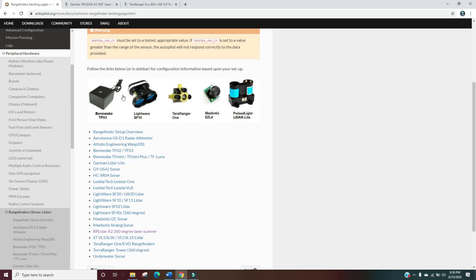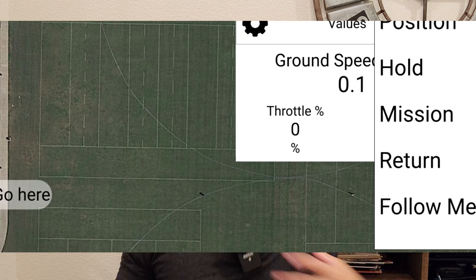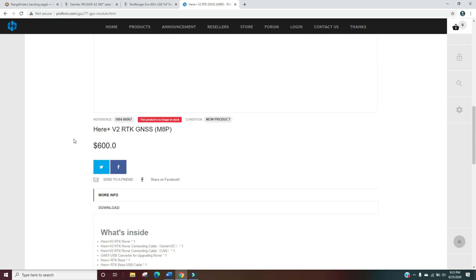What are my plans for this thing? I hope to add LiDAR — I'm not sure if I'll go 360 or just forward-facing at different angles — but I want it to see obstacles so I can build either a speed machine or a more sophisticated rover for outdoor areas. I'd also like to figure out a follow mode so it can follow and film me, since I do a lot of solo filming. It would also be cool to swap in a motor from one of my speed-run cars and push it to 50 or 60 miles an hour, though I don't know if it can think that fast. Another upgrade would be a more precise GPS — right now it's a couple-meter accuracy, and I'd like to get down to centimeter accuracy to stay on a much more predefined route.